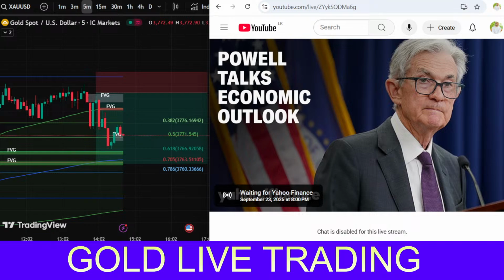MetaTrader 4 is renowned for its user-friendly interface and reliability, making it the go-to platform for many Forex traders. Launched in 2005, MT4 has become a staple in the trading community due to its simplicity, extensive charting tools, and a vast library of custom indicators and automated trading systems known as expert advisors, EAs. Its ease of use makes it particularly appealing to beginners, while its depth of features satisfies the needs of experienced traders.